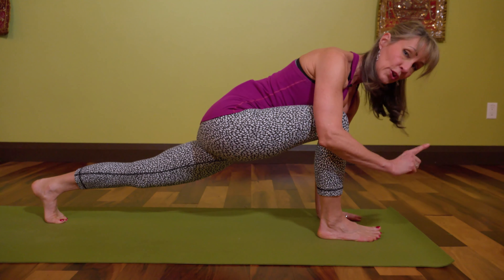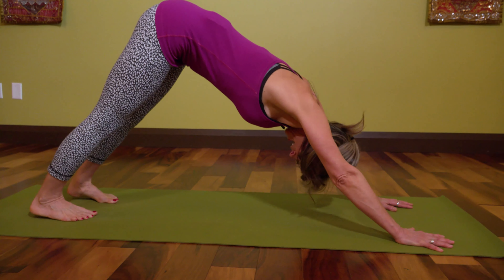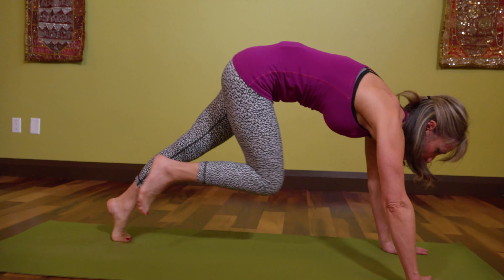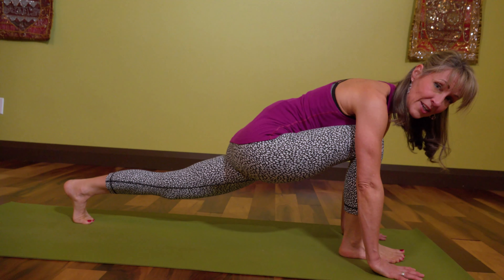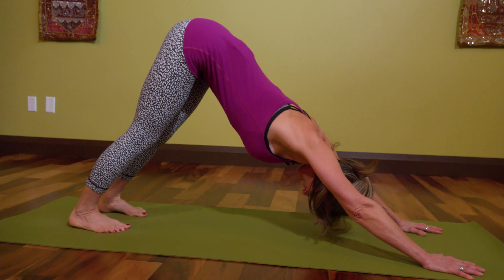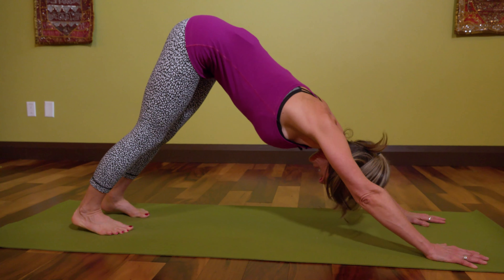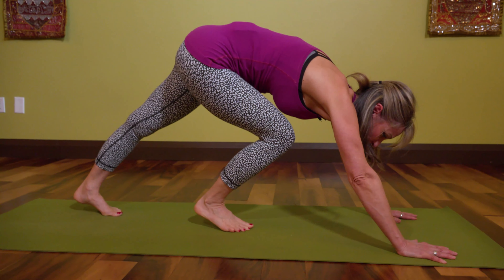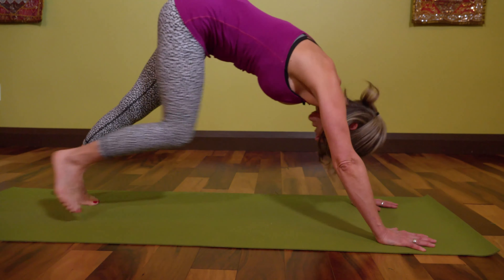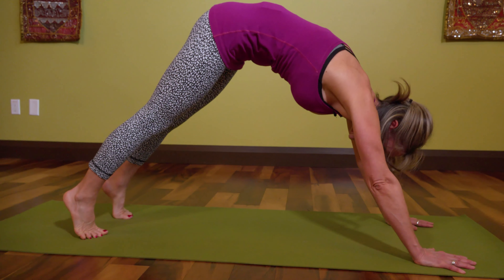Looking between the hands and placing your foot — the next thing you can try is to lift the belly as you come forward, so you have more space under the body. If you have a habit of dumping your abdomen and are lacking in core strength, you're not going to have any space under the body to step the foot through. So I suggest we work on core strength — we lift, we look, and we step.